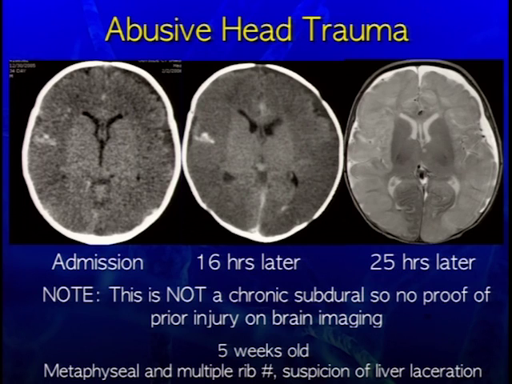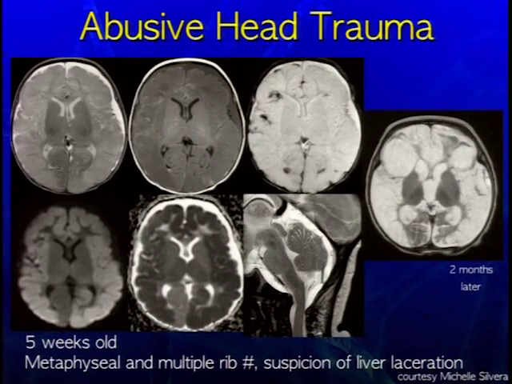And we're having diffuse parenchymal injury as well. Metaphyseal and multiple rib fractures were seen, and there's a suspicion of liver laceration. So lots in the history here. SWI is very helpful. We can actually see that some of these are little contusional clefts with hemorrhage within them. The diffusion involvement is pretty diffuse because of the severity of the injury, but you look again for additional findings on the images to help. As Michelle pointed out, seeing these subdural collections here in the upper posterior fossa extending into the upper cervical spine is very helpful, and this is why we do the sagittal FSEs or STIRs on all of our patients, to look for these subtle subdural collections. And this child, unfortunately, went on to devastating injury.